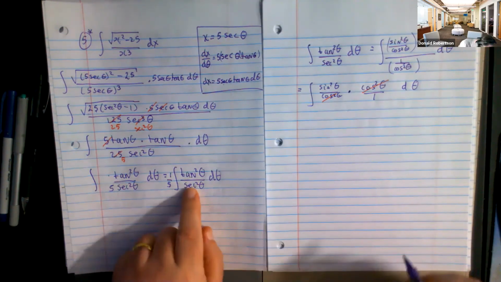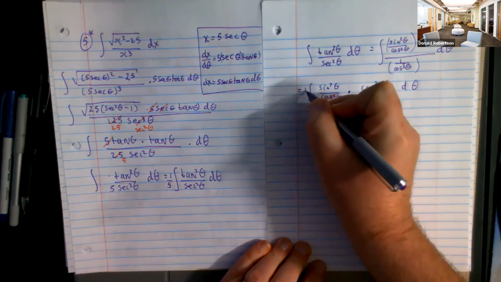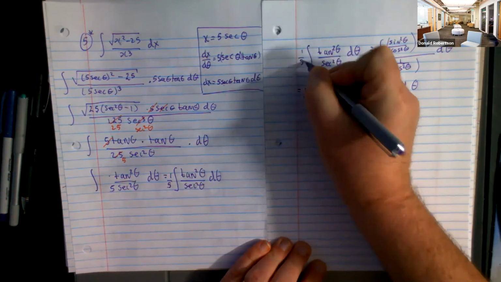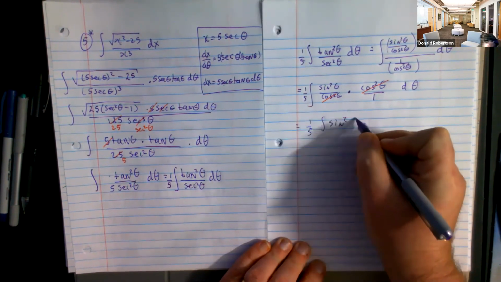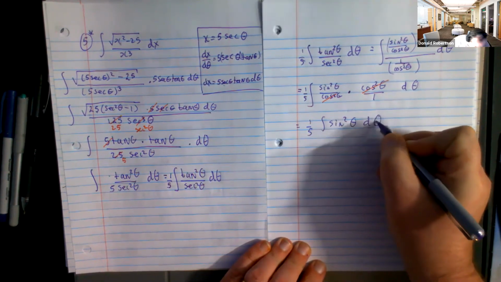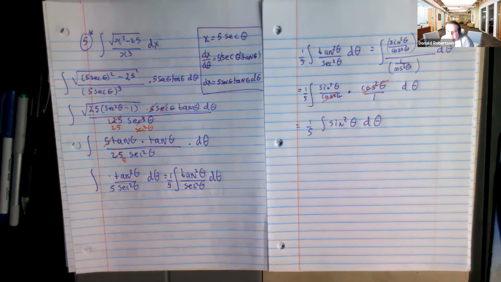That guy, actually there's a 5th floating about, right? Is 1/5 the integral of sine squared theta. That is so cool. That is not the only way to tackle that question, but I like that one, so I'm keeping it. It is possible with trig that there are other ways in which to do that.